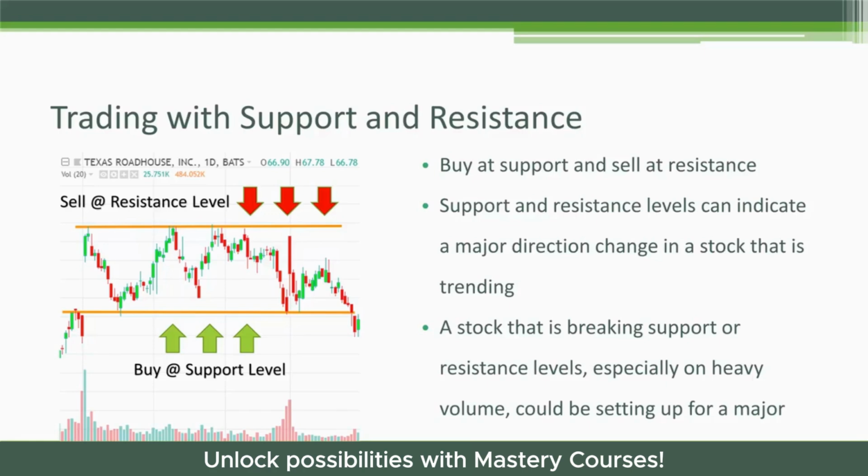As with all technical indicators, support and resistance levels are important as a predictor for what direction a stock will head. But as any technical indicator can be wrong, support and resistance levels are broken all the time. So even if you're trading around support and resistance, you still need to be nimble in your trading. And as always, stick to your trading plan. Now let's get into the charts.